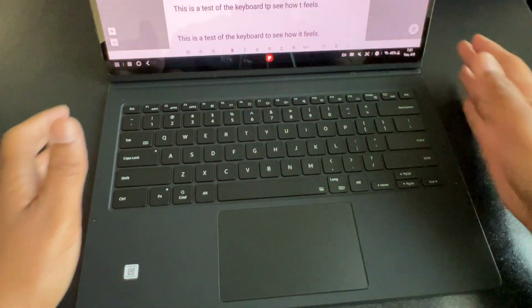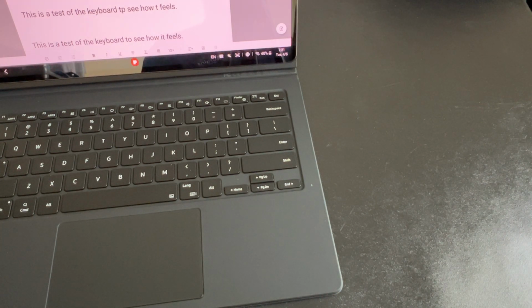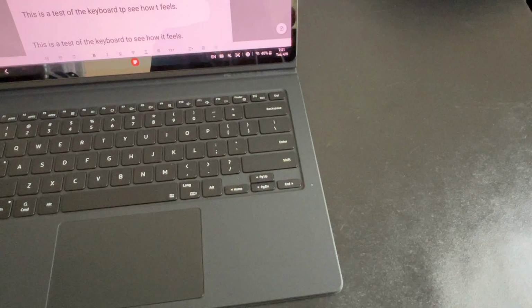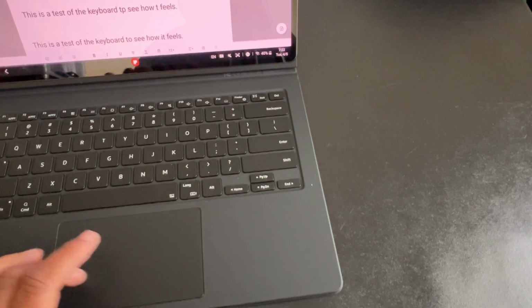I'm trying to give you guys typing on the keyboard. I like this keyboard. Like I said, I know a lot of people coming to this Ultra are probably coming from the Tab S7 Plus, I would think. Of course, you might be coming from a different one, or from the iPad. If you're coming from the iPad, I do have the 12.9 iPad and the Magic Keyboard. I do love it. The trackpad is great on there. The trackpad on here seems to be pretty good.